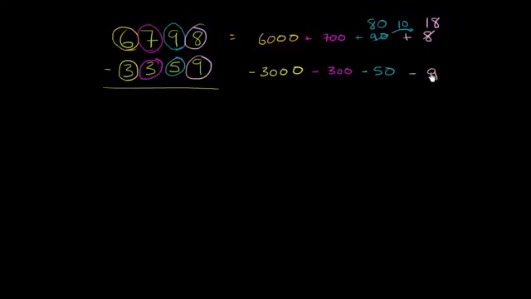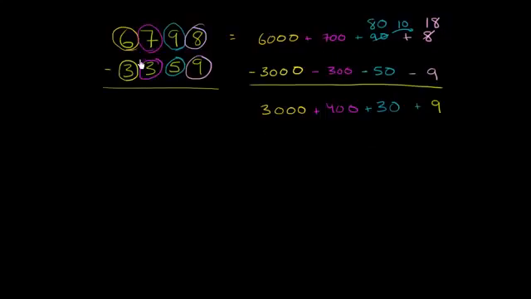But now it becomes a little bit easier for us to actually subtract. Now if we subtract, I have 18 minus 9, which is 9. I have 80, not 90 now. I have 80 minus 50, which is 30. And these are all positive. So this is plus 9. This is a positive 30. I have 700 minus 300, which is 400. And I have 6,000 minus 3,000, which is 3,000. So this is literally going to be 3,000 plus 400 plus 30 plus 9, or 3,439.